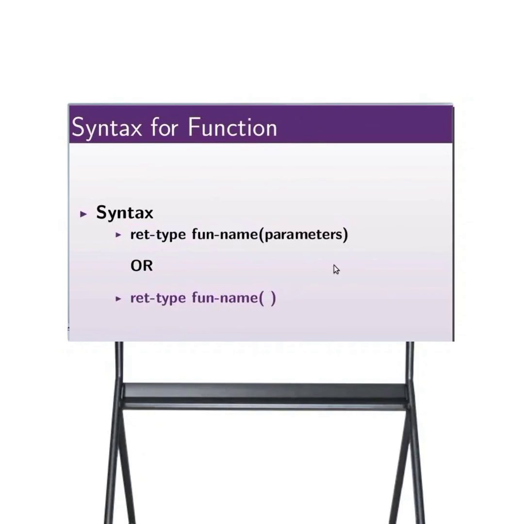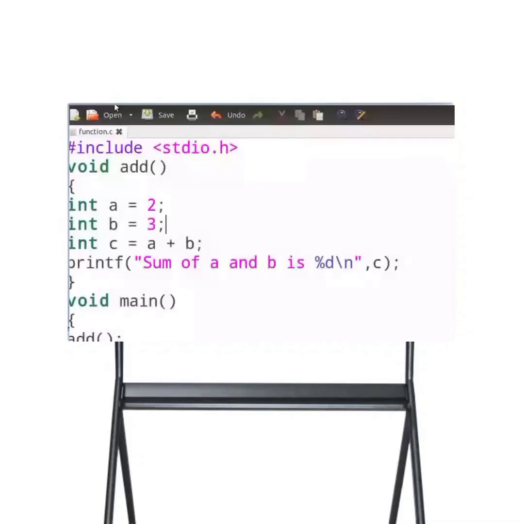Let us see a program using void. I have already typed the program on the editor, so I will open it. Note that our file name is function, and I have saved the file with the extension .c. Let me explain the code. This is our header file. Before using any function, it must be defined. Here we have defined a function called add. Note that the add function is without any arguments, and the return type is void. There are two types of functions: user-defined, that is our add function, and predefined, that is printf and main function.